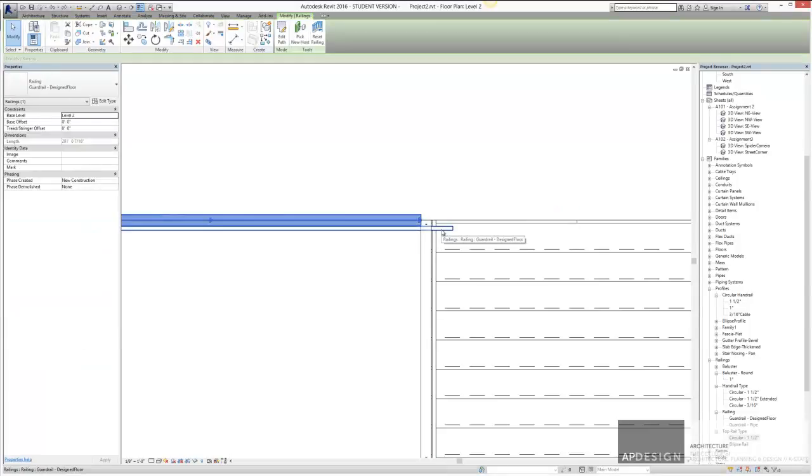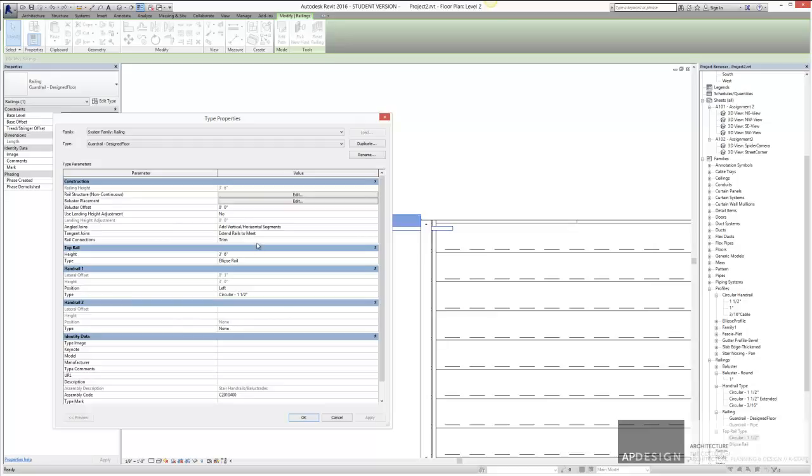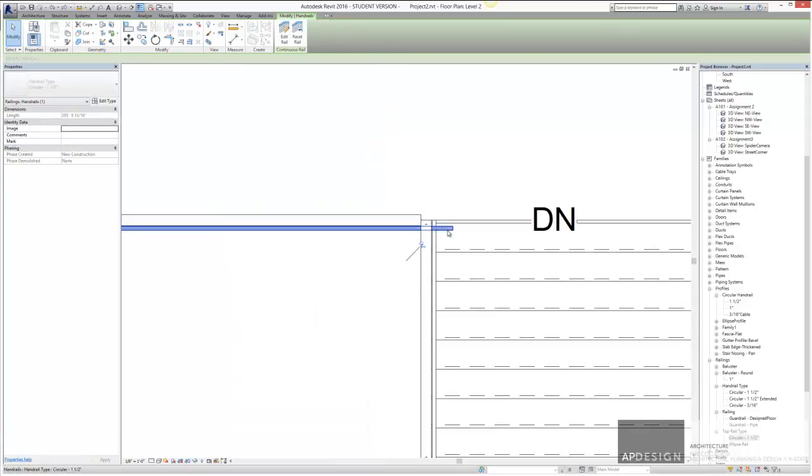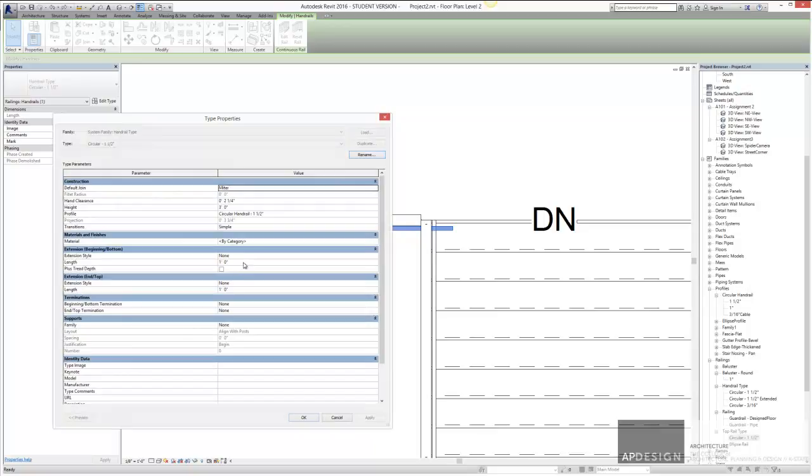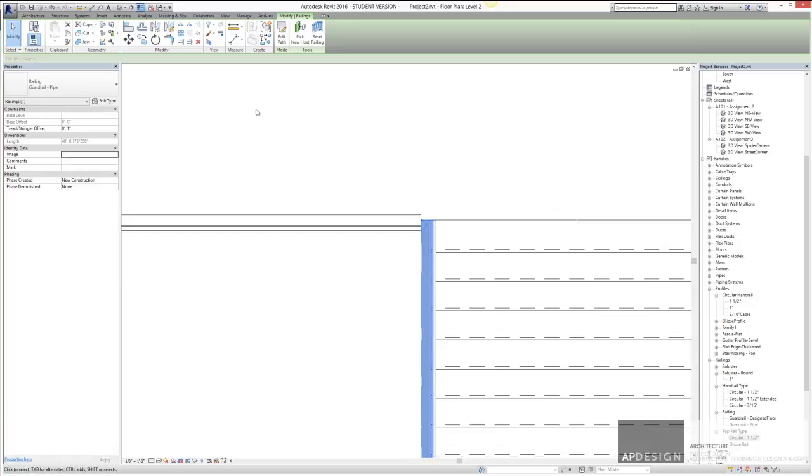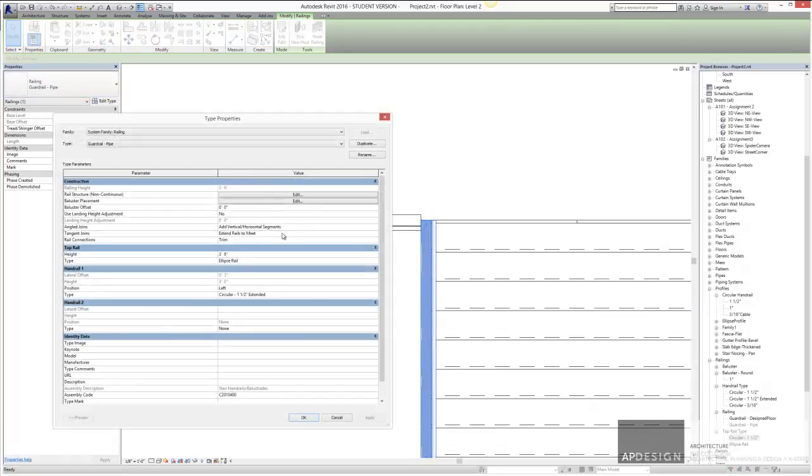All right, so what I said was right. We did want to create another handrail type. So what you need to do is edit and assign the correct one to here. So here we're going to use the 1.5" that doesn't extend. So I just need to tell this to not extend, and apply that. Then I'm going to select that railing type and have it change to the extended version.